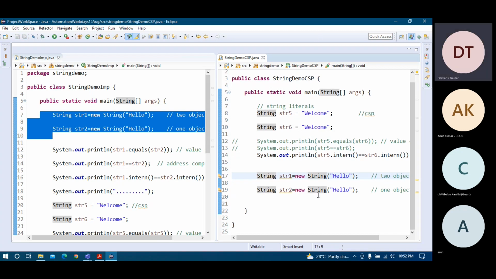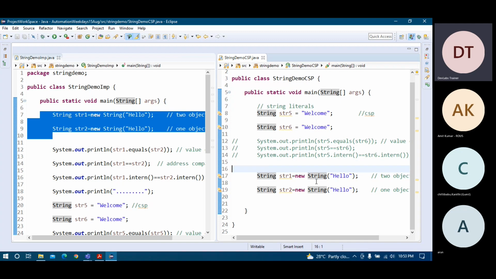You can see here what I have written. When line number 17 is executed, what will happen? Since it is the first time and unique, hello is not there in the constant string pool. So in the constant string pool, one object will be created, and since we are using new, it will always create a new object in the heap memory as well. This is the property of Java, the system is designed in such a way that when you use the new keyword, it will always create an object in the heap memory. This is not done by string literals. This is the normal Java object creation.